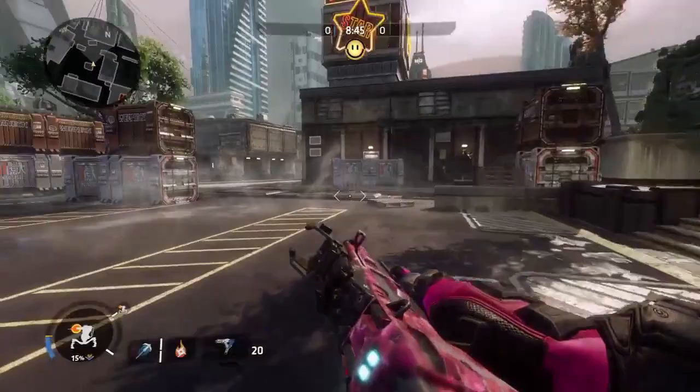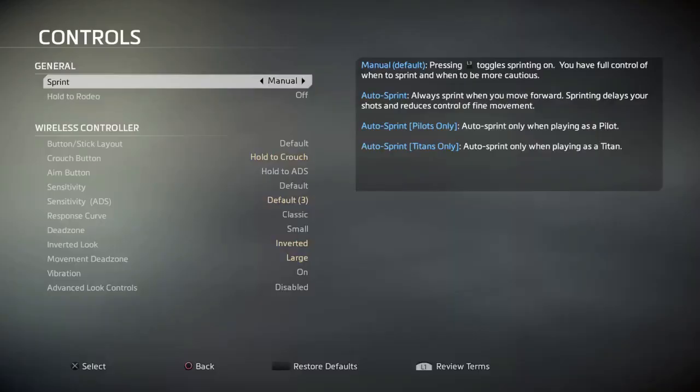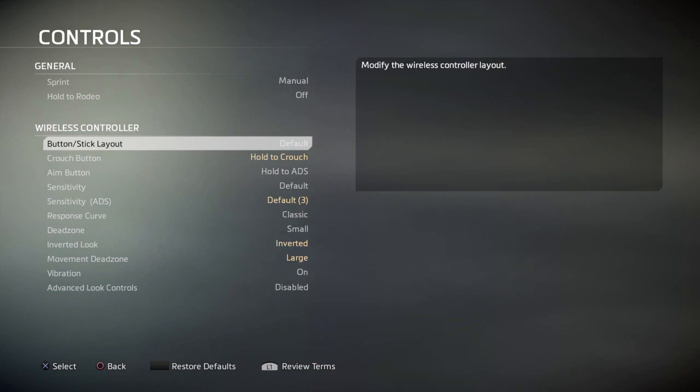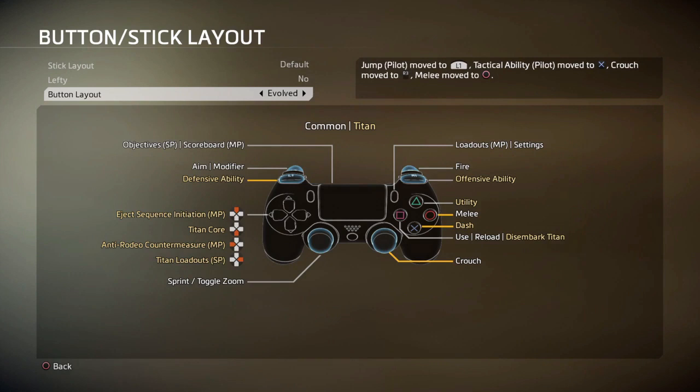Before we get into those mechanics, however, there is one very important thing that you need to do with your controller layout. Go into your settings and change your button stick layout to evolved. This is absolutely critical, because if you're using a standard PS4 or Xbox One controller, you're not going to be able to do all of this without putting it into evolved or bumper jumper or some other controller layout that supports all of this great movement.